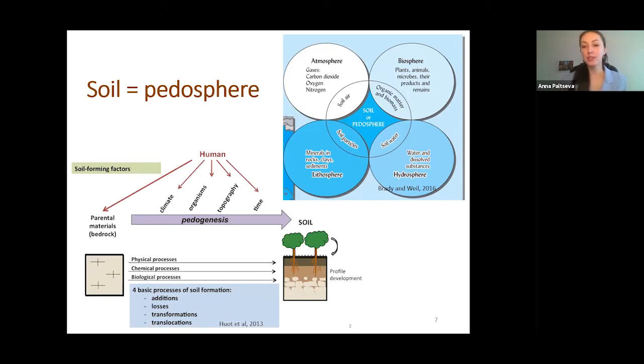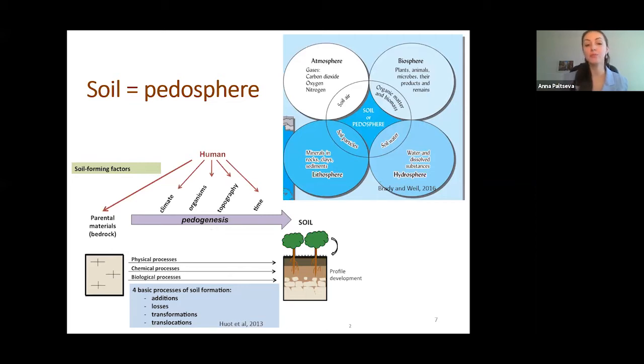And what factors affect the soil formation or soil profile development, the examples you already saw? There are 5 factors: parent materials, climate, organisms, topography, time. In an anthropogenic world, in urban environments, even in rural environments, when we have human input, people affect these factors, and this will affect pedogenesis. Pedo means soil, genesis, origin or development. So the formation of the soil or the origin of the soil.